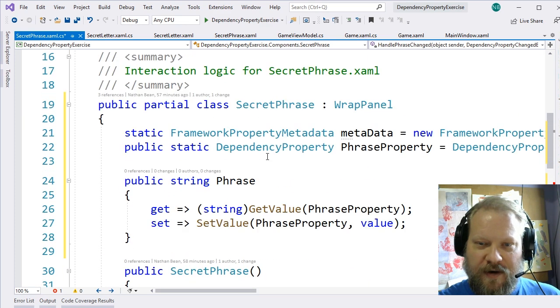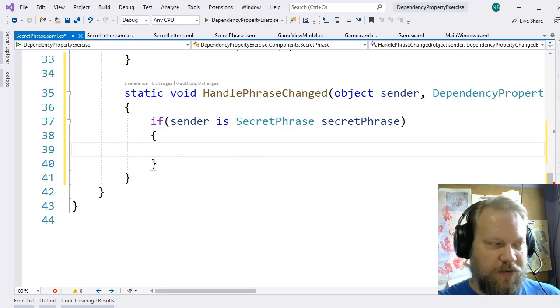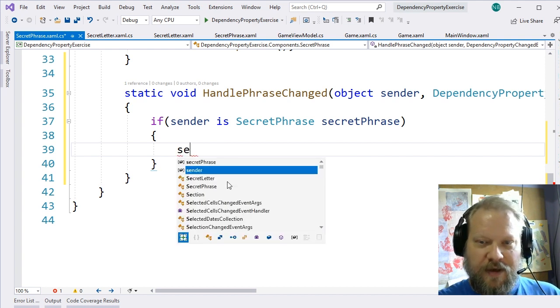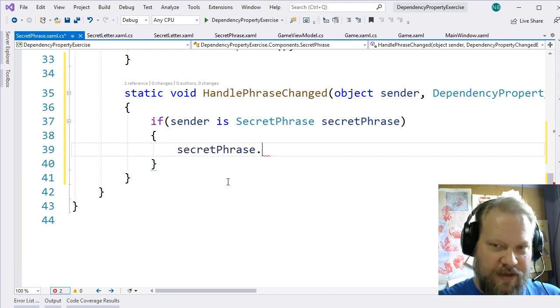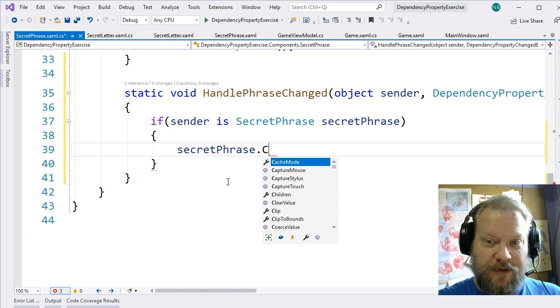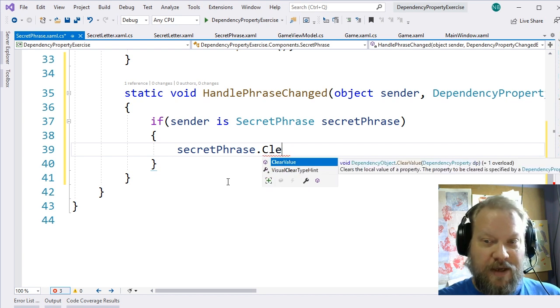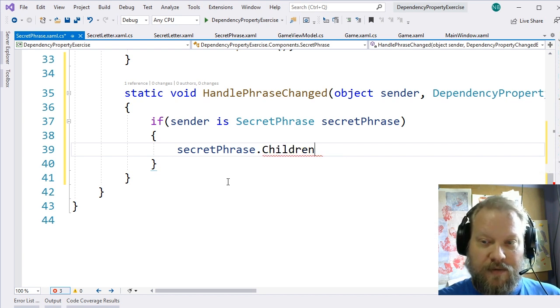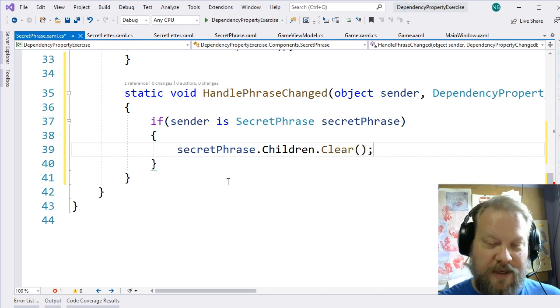We have gotten our dependency property. So the first thing we're going to do is take this secret phrase, and remember our secret phrase is a wrap panel at this point. So we're just going to go ahead and tell its children to clear themselves. So we're going to drop out any old letters that we had. We're going to start brand new because we've got our phrases changed. What letters we need to display have changed.